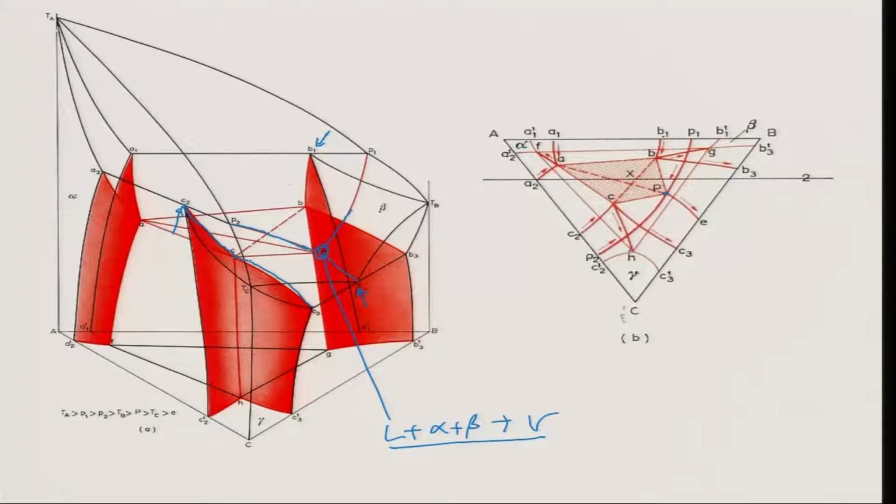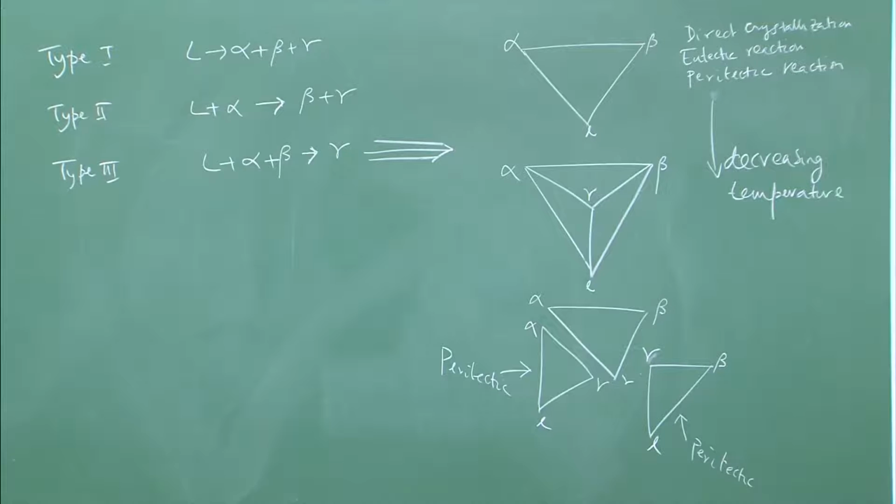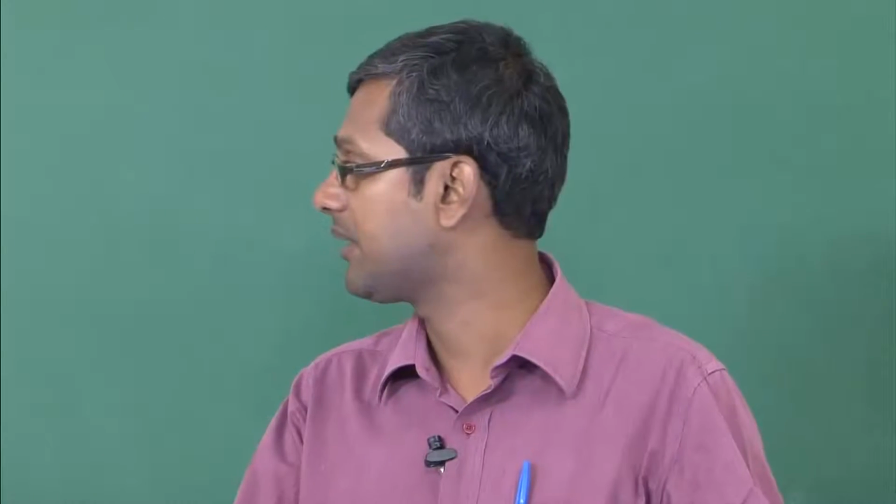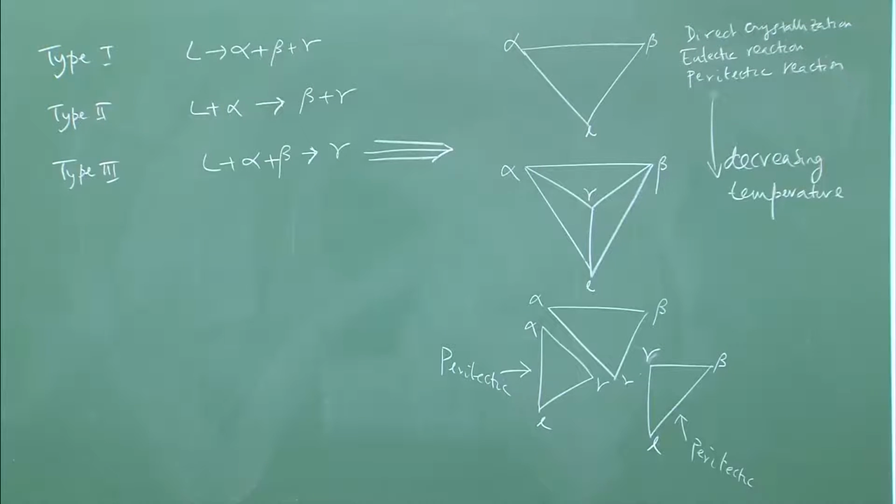So, below the point P you will have a three-phase equilibrium reaction. One is nothing but alpha plus beta plus gamma, that is not important. The other two can be of peritectic type: liquid, alpha and beta; liquid, alpha and gamma; and liquid, beta and gamma. Okay. So, this is one such equilibrium possible.